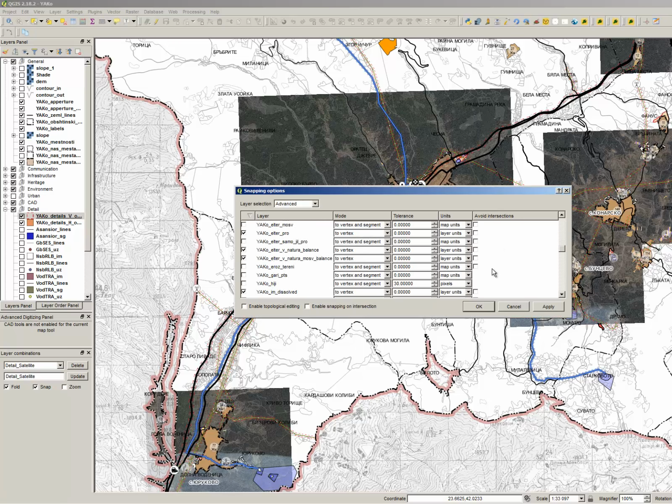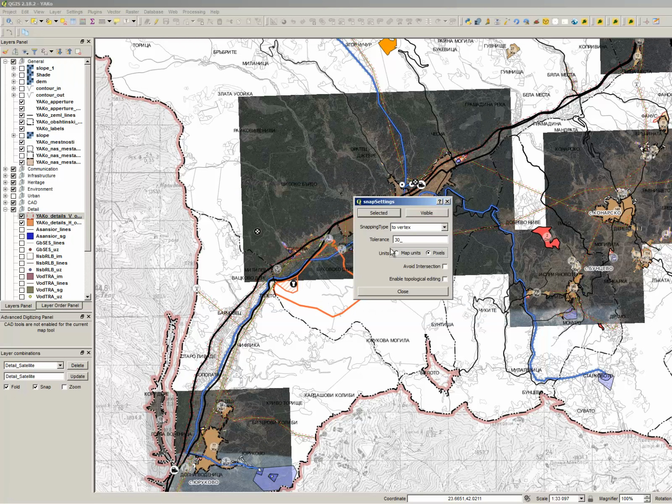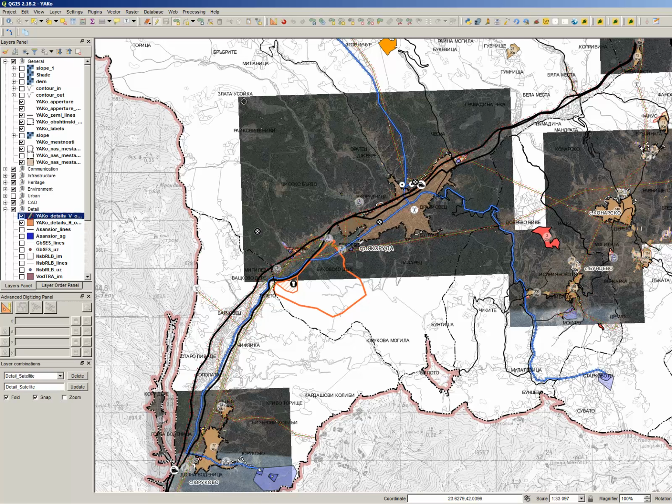First we'll remove any avoid intersections option, which would prevent us from drawing correctly. And now let the digitizing of the details extent begin.